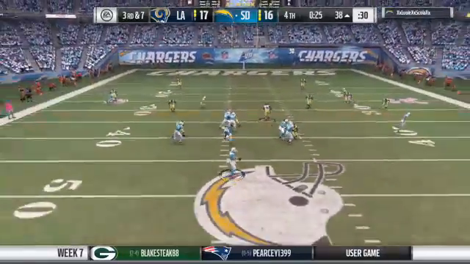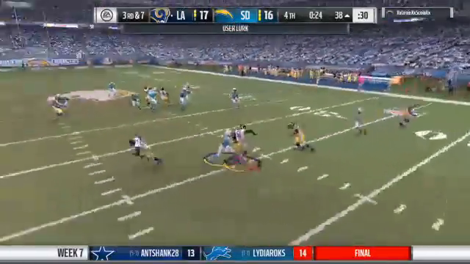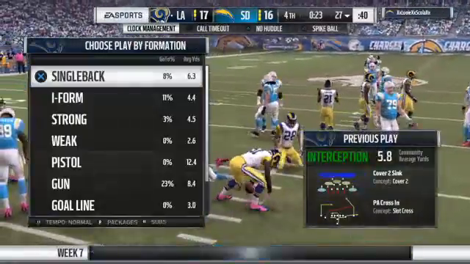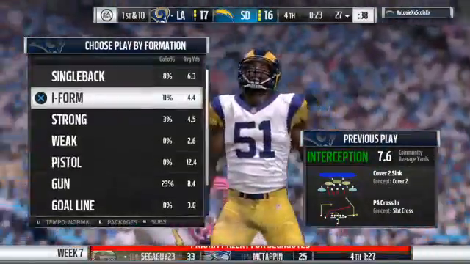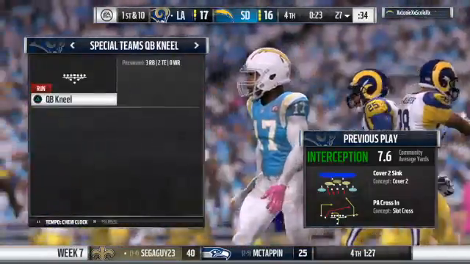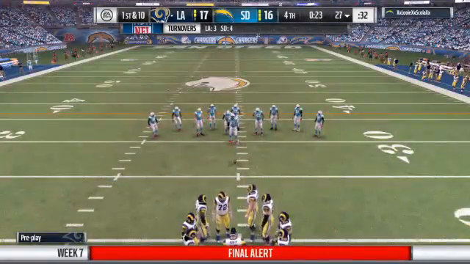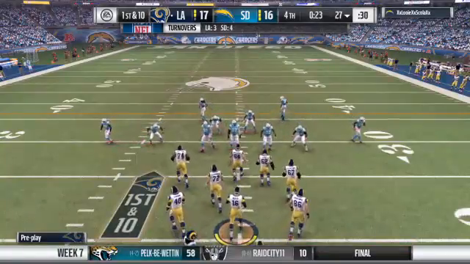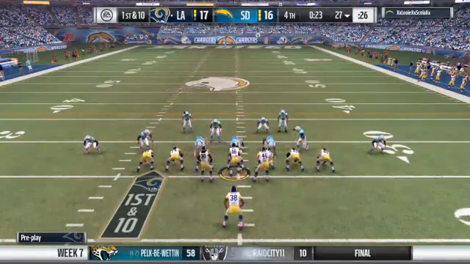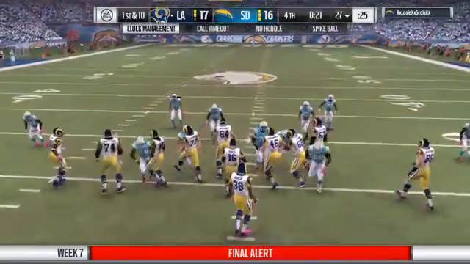Another pistol look here. And a crusher there as it's intercepted. A great read, and it's picked off. And they're going to set up shop at the 27-yard line. The Rams offense now, they get set and head back onto the field. And they've kind of got a situation here. Still 3 timeouts defensively, so maybe you try to run a play, and if you do, do it as safe as possible.